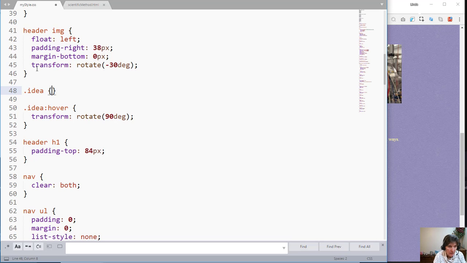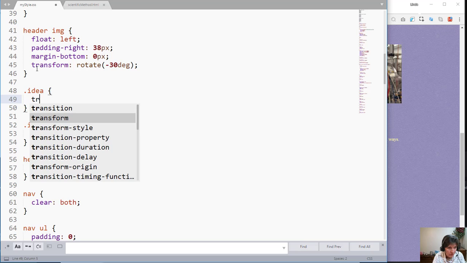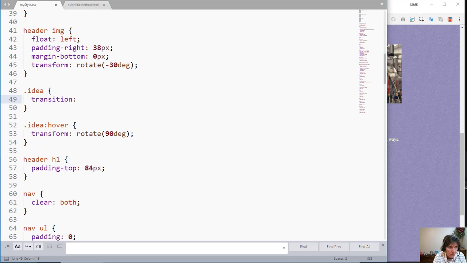And so we can say on the idea class, whenever the transform property, and it turns out that transform is animatable, so whenever the transform property is changed, have it take 2 seconds. So there we go.